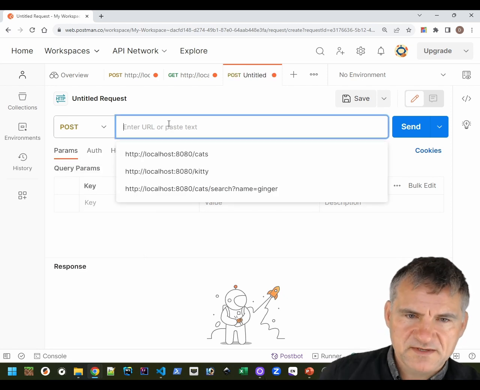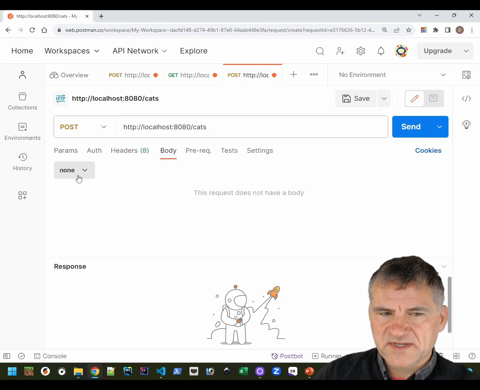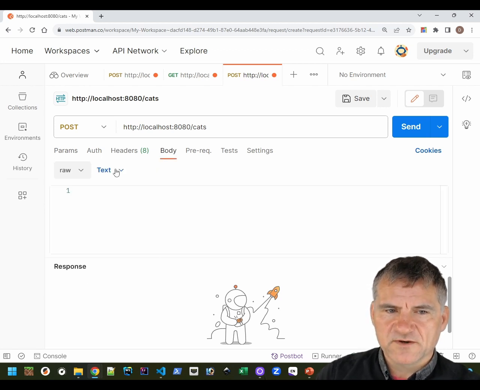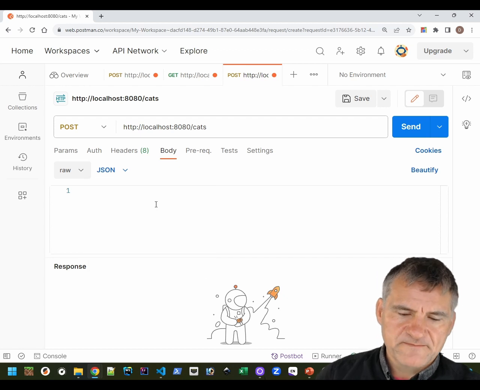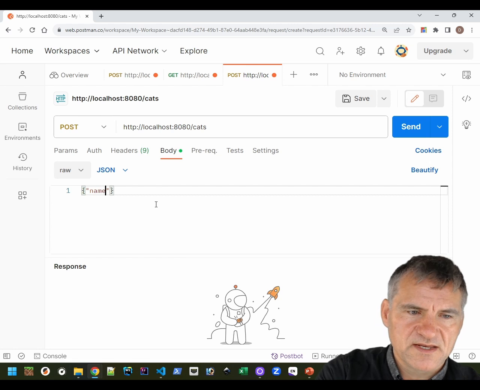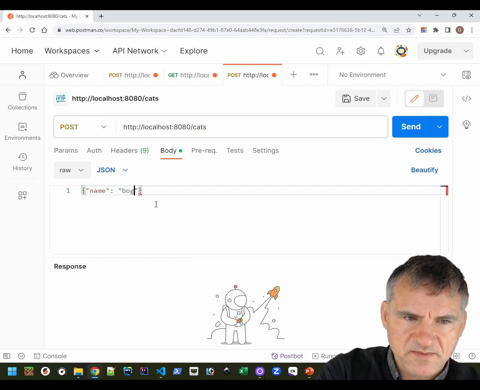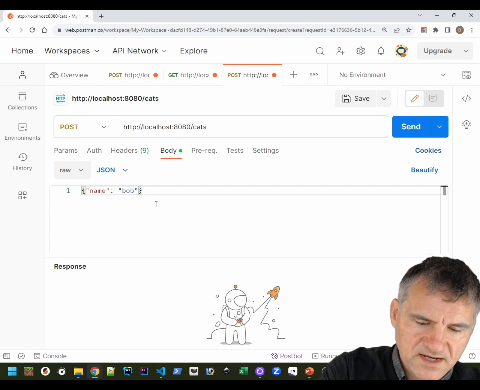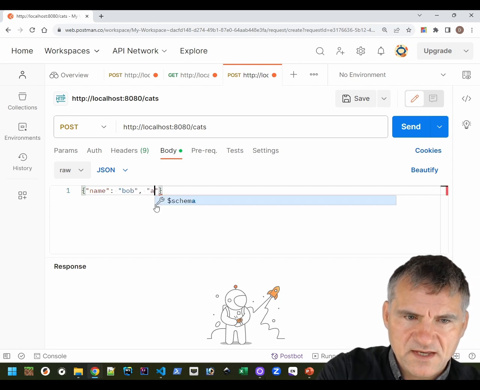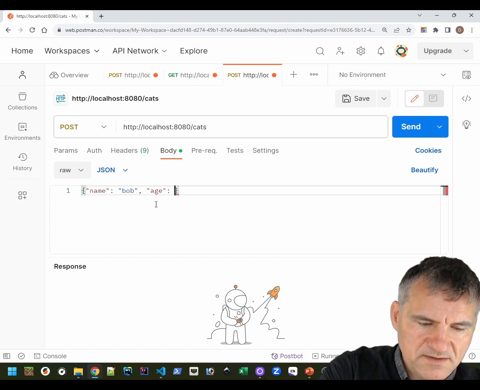So now let's add a cat. Remember, we need to put some data in the body of the message, and this will be in raw JSON format. So let's add a couple of cats here. Name: Bob for the first cat. Age: Bob's a little bit old, I think, so Bob's 12.